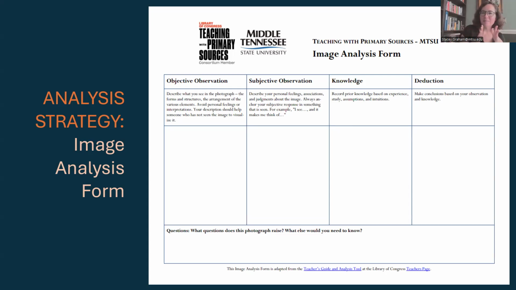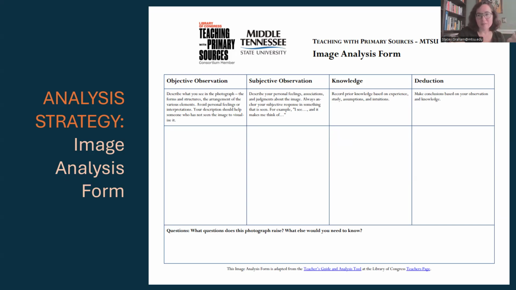What kind of mood do you think this represents? What does it remind you of? Just so that people can start thinking about the fact that they do kind of separate those things in their mind, but then when they're talking about their observations, tend to jumble them a bit together. And then, what kind of knowledge do you already have that helps you make sense out of what you're seeing, etc. So these are two great graphic organizers to help you in your analysis process. And I'm going to post links to them in the description box below.